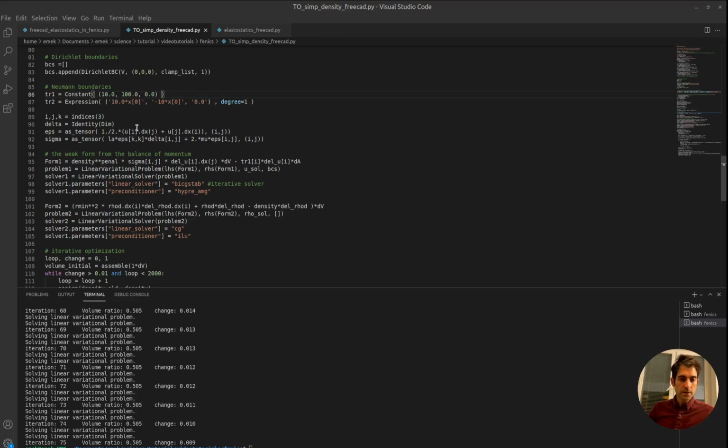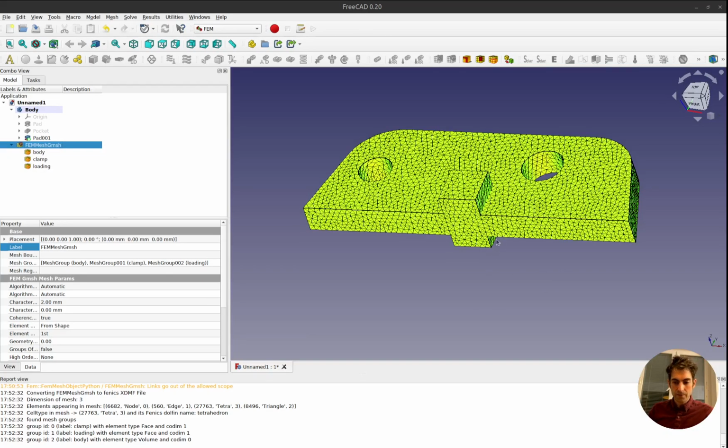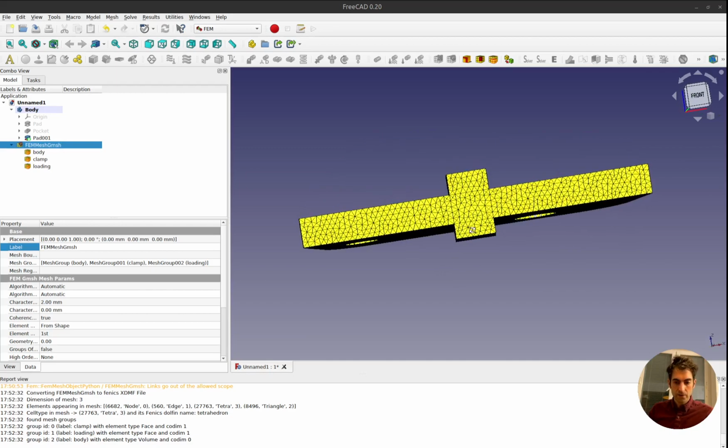So if you want to have a distribution of force, not a constant force over the whole surface, but instead a function which depends on X and Y or Z. I mean, Z in this example doesn't make sense because the surface has everywhere the same Z coordinate, right?